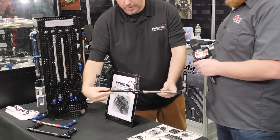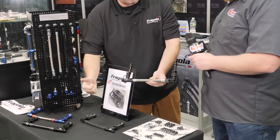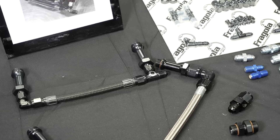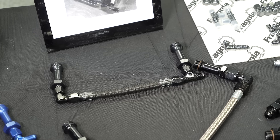You can get them in a black cover or stainless, size six or size eight, and they're made with PTFE hose so they're impervious to fuel. You can use them with E85, and in the long run you don't have to worry about the hose drying out or having to replace it. That's very important because most modern fuels aren't straight gasoline — they have at least a little bit of ethanol, or with race car guys, E85 is the go-fast fuel right now. To have a line that you're not going to have to worry about breaking down is important because in fuel injection everything has to be crazy clean.